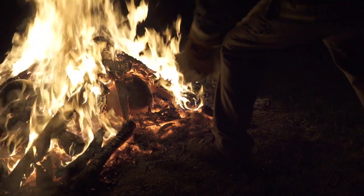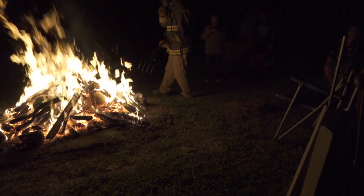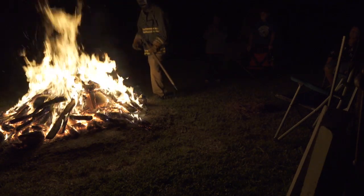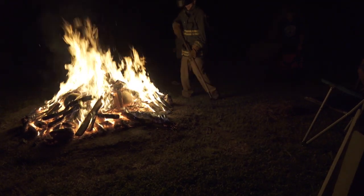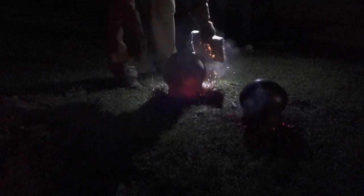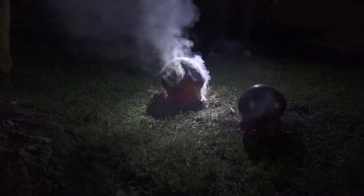Or what I do is I'll use that kale wool and the welder's gloves, and I'll actually put a face shield on, a welder's flip helmet, so I can pop it down over my face, pick it up, and just set it down. If you want a black interior for your pots, you can put a pile of pine needles down, or something like sawdust, and then just put that pot right over the sawdust or the pine needles, and it'll burst into flames. But if you've got plenty of temper in the clay, it's going to be fine. No worries.